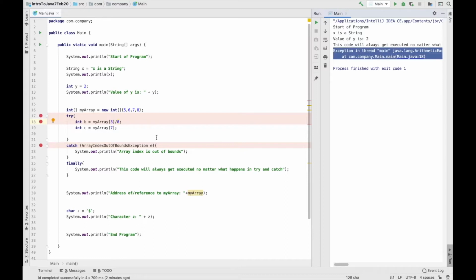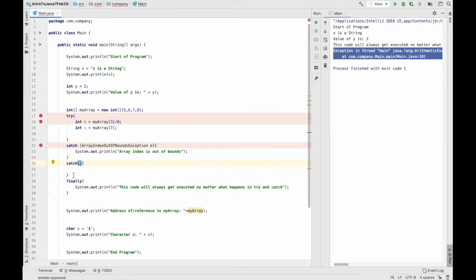So how can we handle this scenario? What we have to do is include another catch block. And in this new catch block, we will be catching the arithmetic exception. And so we say that this block is catching arithmetic exception, and we give our arithmetic exception object, if it occurs, the name E. We can do, again, whatever we want with E inside this catch block and handle that exception. But for now, to keep things simple, we'll just print something out.